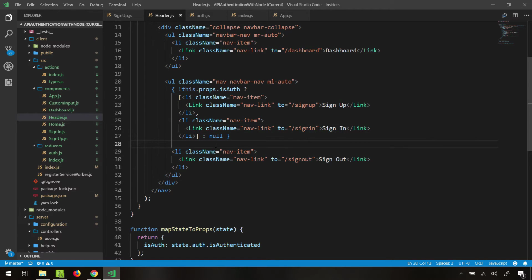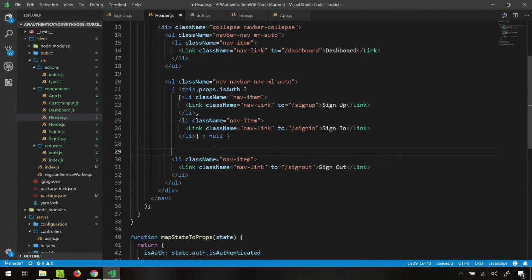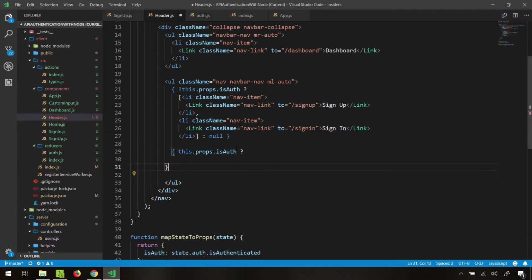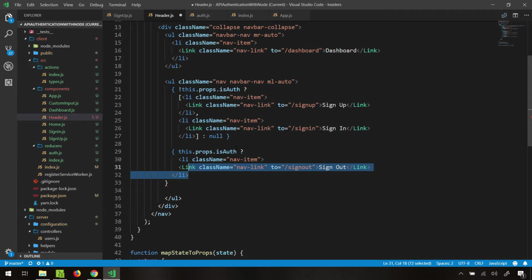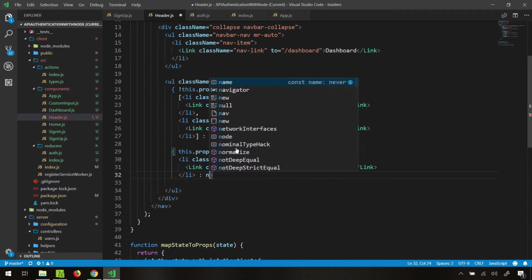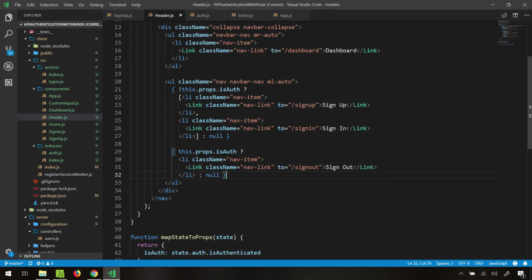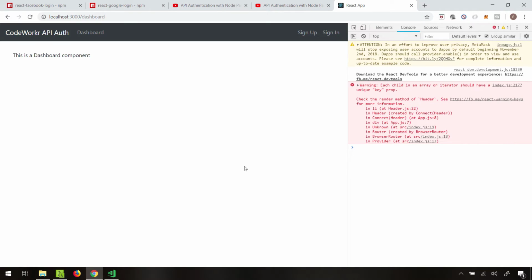And then the second case is, if the user is authenticated, only then do you show this sign out. So if this.props.isAuthenticated this time, please show this. Otherwise don't show it. And let me see if this works right now.